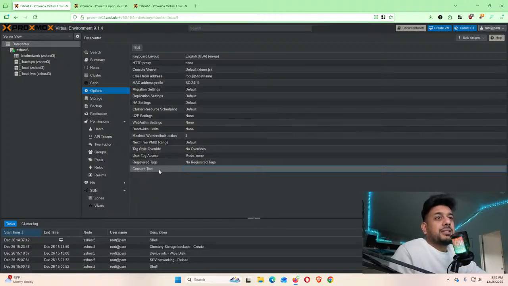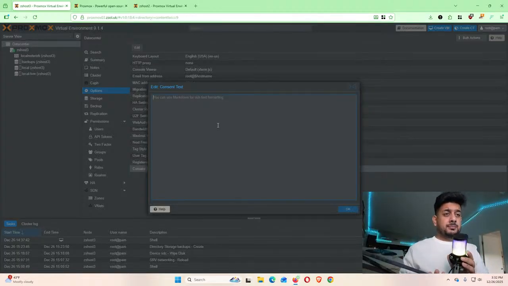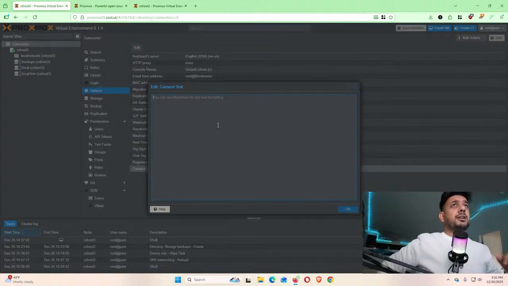And then the consent text. This is a good thing. If you have multiple users, or let's say there is always a consent text on switches, firewalls, routers you access.